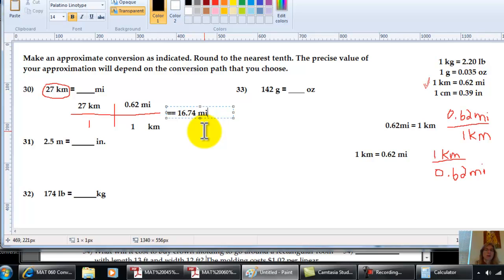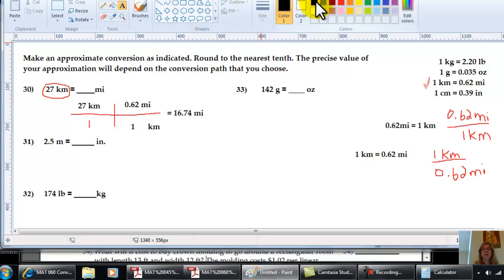And we know that because anytime you have a number over the same number, it's equal to 1. So in this case, this kilometer and this kilometer are over each other. This one's in the numerator, this is in the denominator, so they cancel. It's km over km, so that equals 1. And that just leaves your miles, which finishes the problem in miles. It's a setup that allows you to keep track of your units and keep track of your math and not get lost in the process.